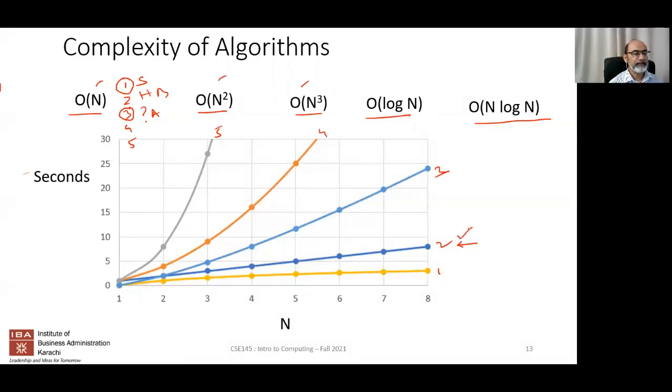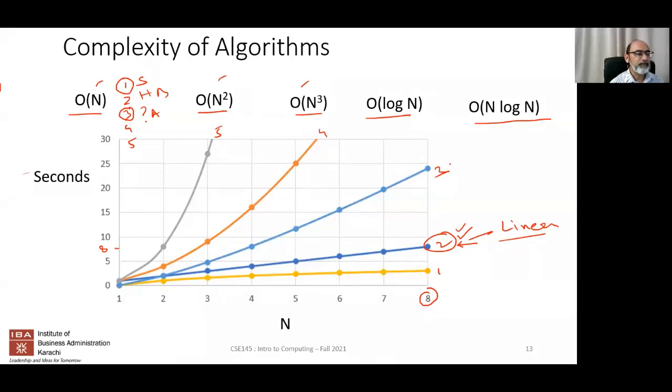So I think it's clear that the majority of people are with number 2, and in fact that is correct. Let's see why it's correct. It's very simple: it corresponds roughly to the number 8 over here, and you can see that this is a straight line. Number 1 is kind of confusing, but you can see it is slightly sloping down, so it's not really linear. This is essentially linear. It's a little confusing, but number 2 is the correct answer.